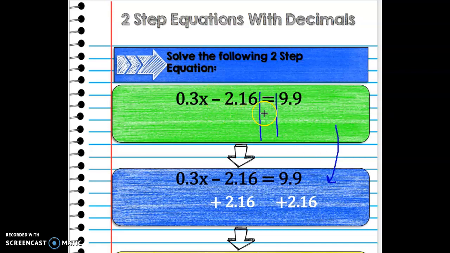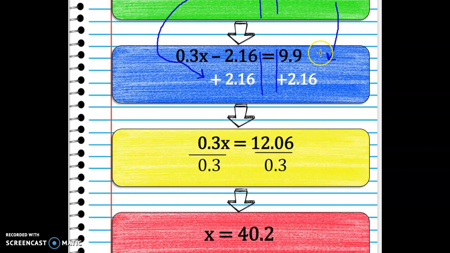And that is because I go to the constant in my problem. Remember, the constant is the number on the same side as the variable, but it doesn't have the variable. And I need to zero it out because I want to get x by itself. So the opposite of subtracting 2.16 is adding 2.16, which is written down here. And anything I do to one side, I do to the other. So I'm going to continue this ladder down here. That is why I'm adding 2.16 on both sides, because I'm trying to zero it out on the left side.